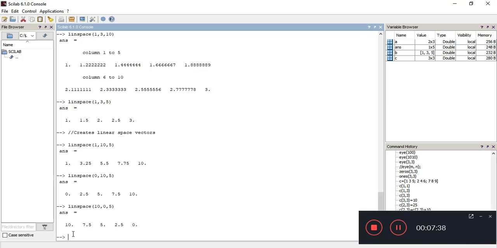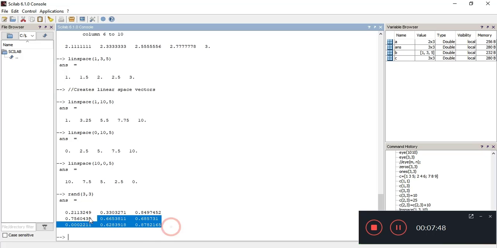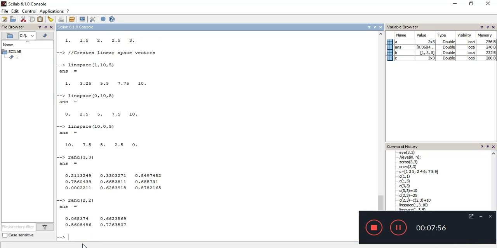The next command that we'll be discussing is random numbers. If you type rand in brackets, and type 3 comma 3, you will get a matrix of random numbers. This matrix doesn't have any constraints, so those will be created in a random manner. If I type rand of 2 comma 2, you will get a 2 cross 2 matrix of random numbers. As I said, it creates a matrix with random numbers. These numbers won't have any restrictions or constraints, it will be completely picked by random. All the values will be randomly selected. So if you want to do some puzzles, in those cases, you can use random numbers.